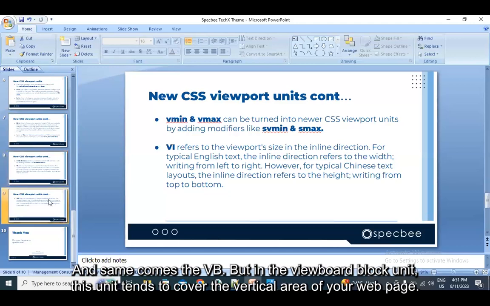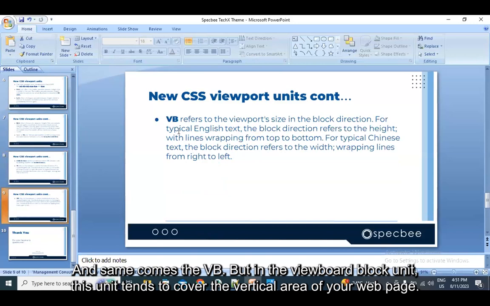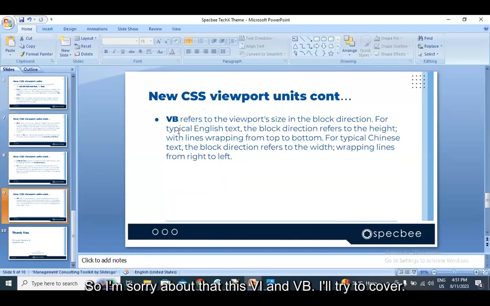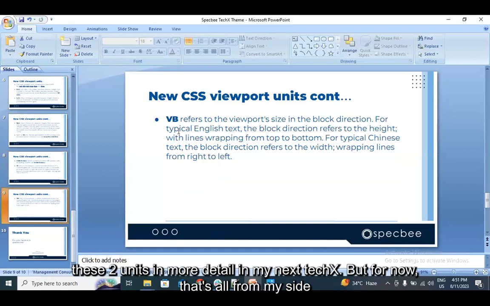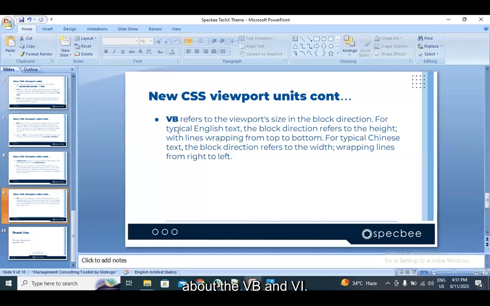The same goes for VB, but in the viewport block direction. This unit tends to cover the vertical area of your web page. I'm sorry about that. I'll try to cover these two units in more detail in my next TechX. But for now, that's all from my side about VB and VI.